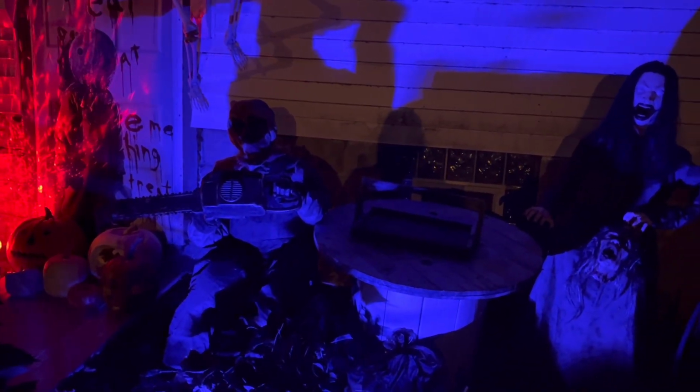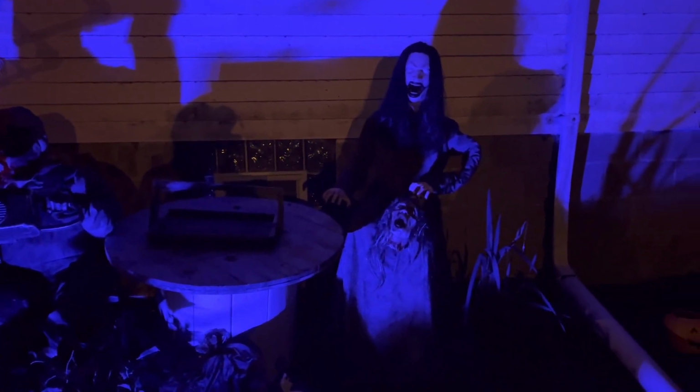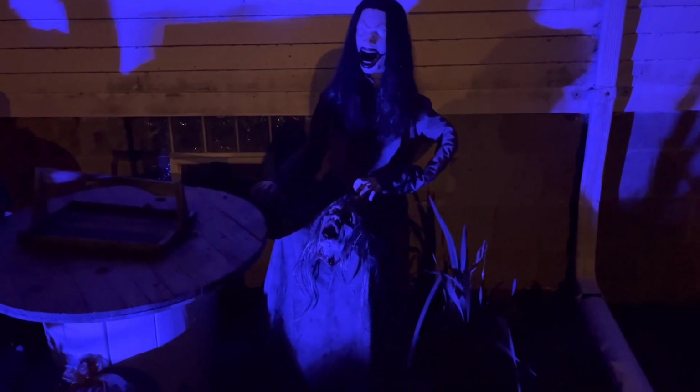This over here, put some blue lights here. We have Rusty, which was my very first animatronic I ever purchased. He doesn't work, and Demonic Dahlia doesn't work. So we went ahead and put these up here. I just mounted a creepy head on her. So these guys are gonna be sitting over here this year. Instead of out front and center, we're gonna put the ones that work out front.